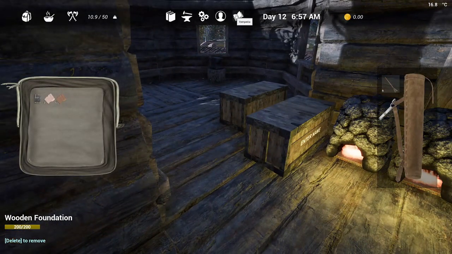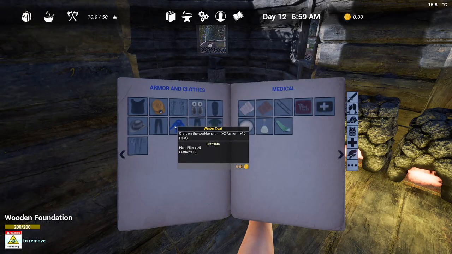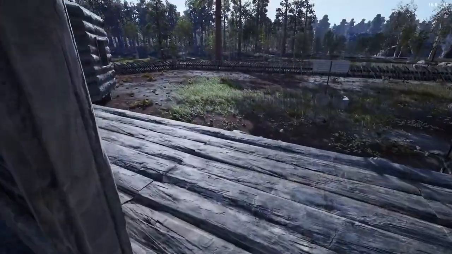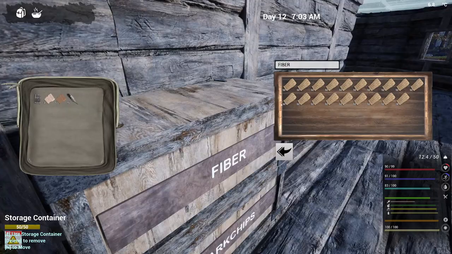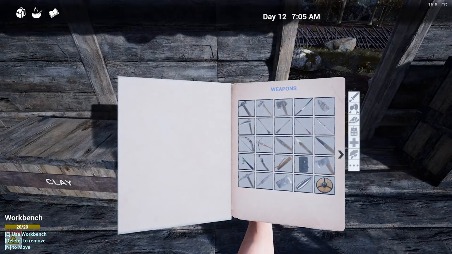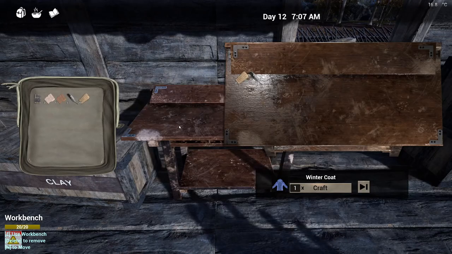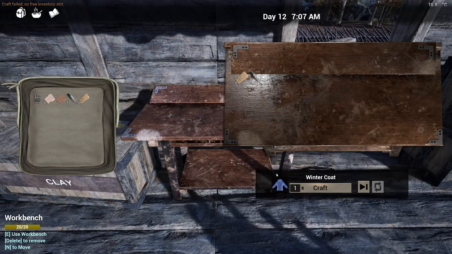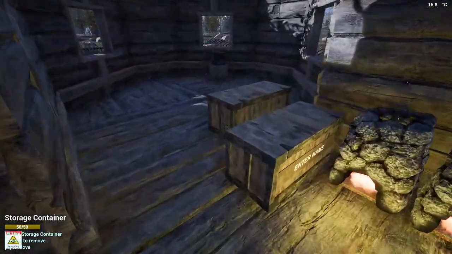Let's see, what do I need for a winter coat? Five plant fibers and 10 feathers. Not a problem. Okay, let's create a winter coat, because unfortunately, I'm going to freeze around here without it. Craft. Oh, I need to take my current coat off.